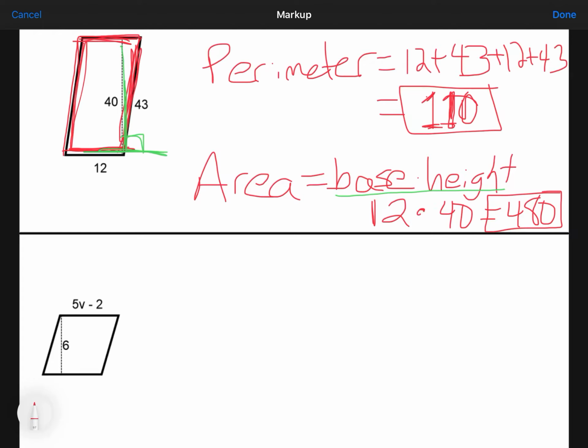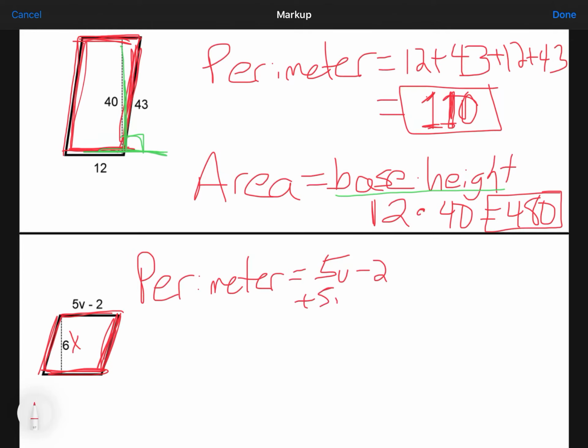The big thing about this lesson, even though it's short and easy, is can you do the same thing with algebra? And so perimeter, here we have a rhombus. You're going to add the sides together. Careful, side 1, not side 2. Side 2 is over here on the right, side 3 is on the bottom, side 4 is on the left. This is a rhombus. All 4 sides are the same. So you're going to add them all together.